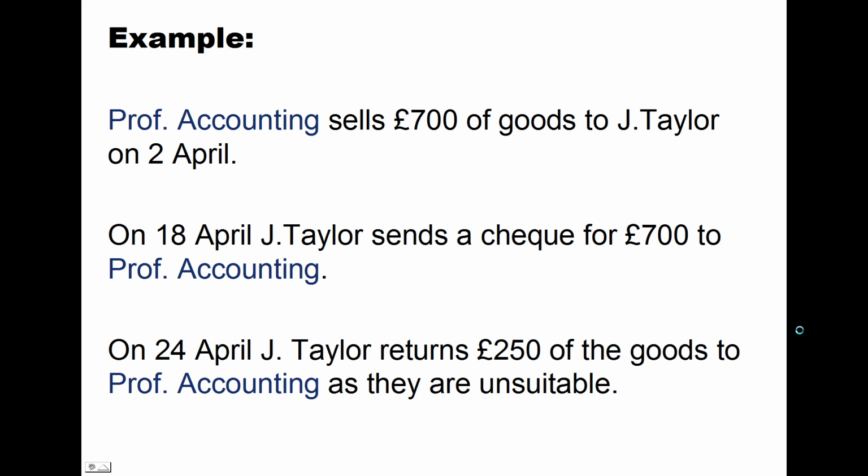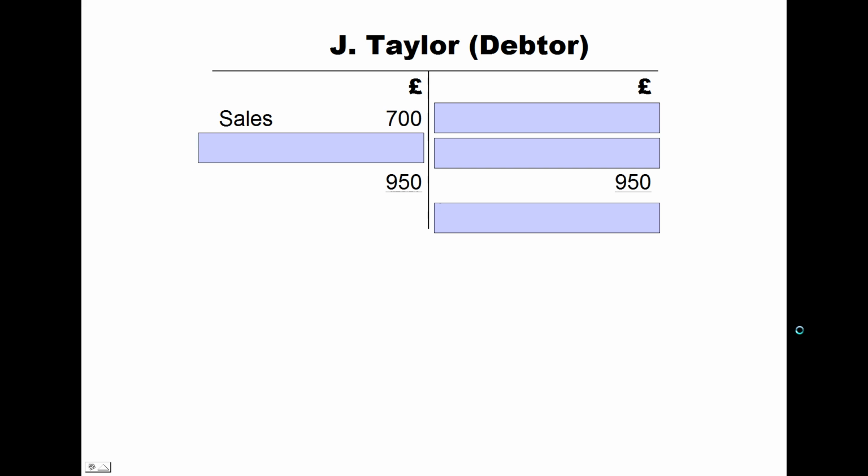Let's look at this in the ledgers, how we would produce the ledger accounts for this, and mainly indicate this credit balance, how it can happen. You might want to look at the transactions, or try and think ahead, as to how these transactions might affect the ledgers, maybe as you're copying it down. Pause it if you need to, I'll just continue. Here is an example. Here is the J. Taylor debtor ledger, very straightforward, simple, with your T account.